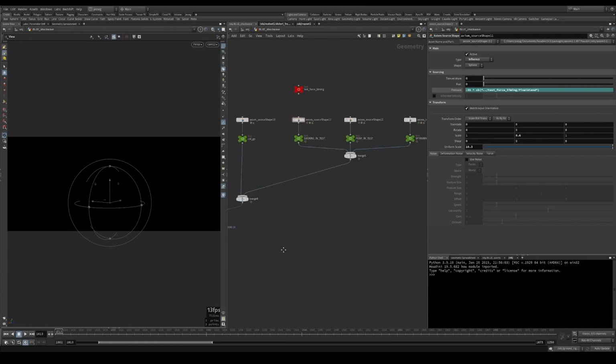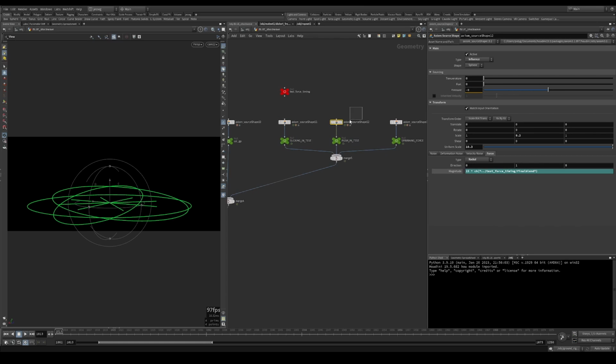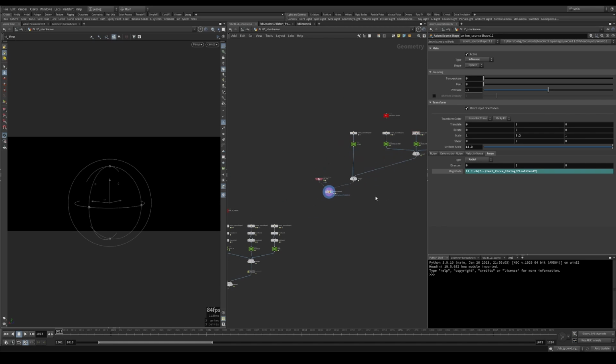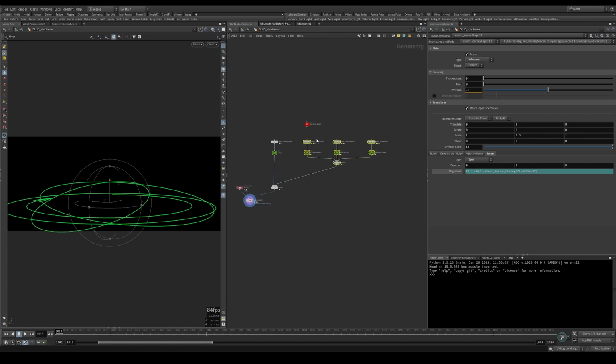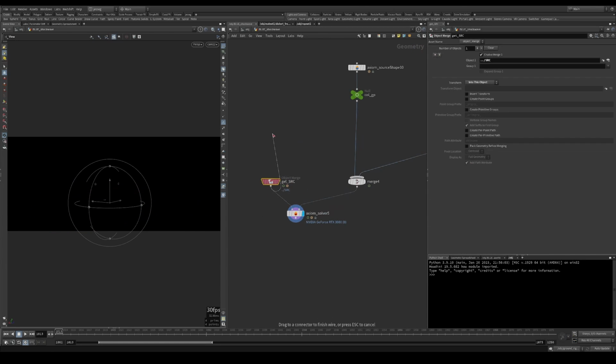Cool, cool. Yeah, that's very cool. Awesome. So that's pretty much the forces that I've used for the timing of the sucking in and things like that.